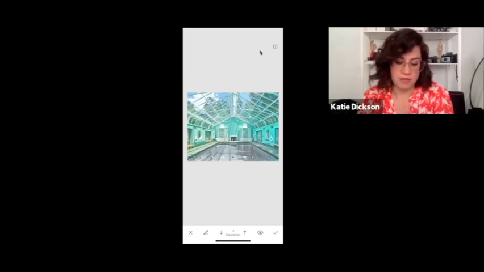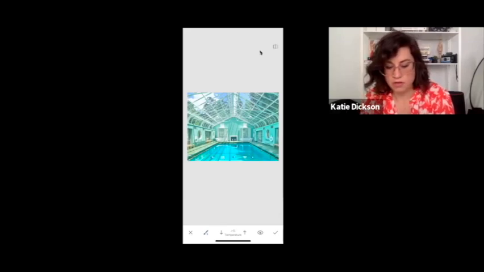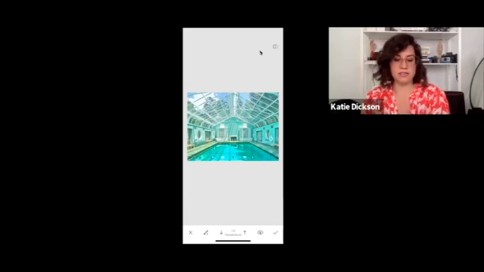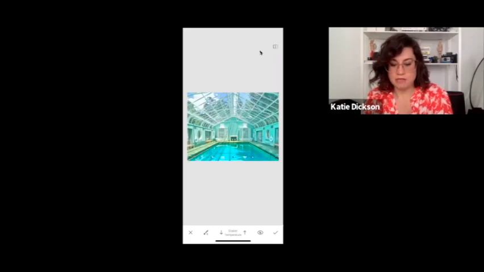So if I want to, I can erase that. I can switch my brush to an eraser and scribble back over it to erase that. And I can try maybe switching to the temperature brush. Maybe that's the issue for me. Maybe it's too blue. So if I take the temperature down and add some yellow, some warmth to it, maybe that'll fix it for me. No, now it looks like a slimy pool and that doesn't help. So I'm going to erase that again.